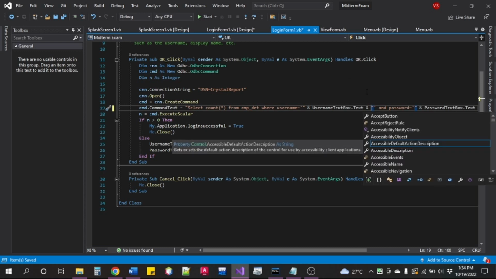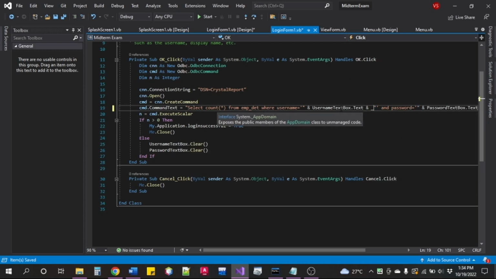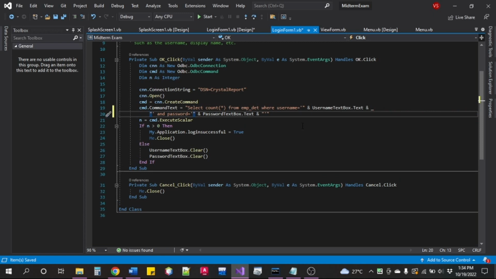So after this ampersand, place an underscore. There we go, and click enter. So you can delete the underscore already. Next, we have the n equals cmd.executescalar.